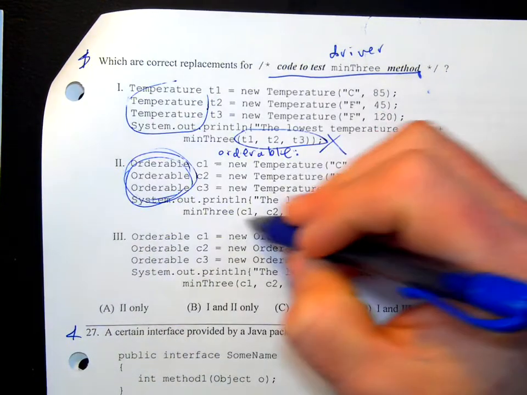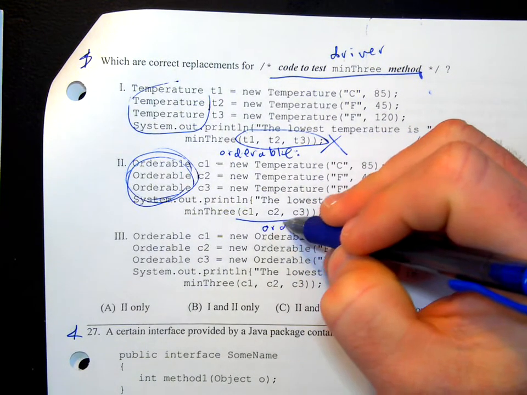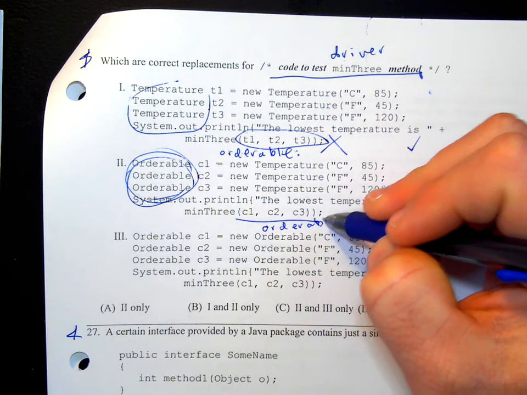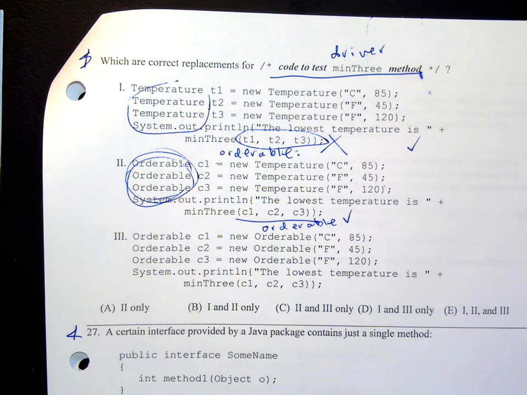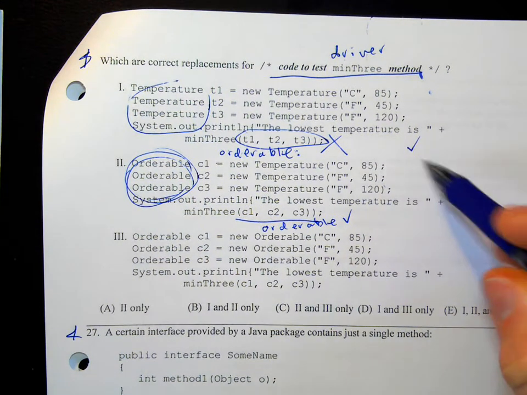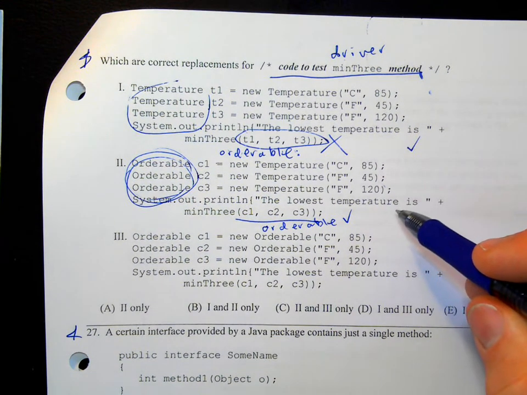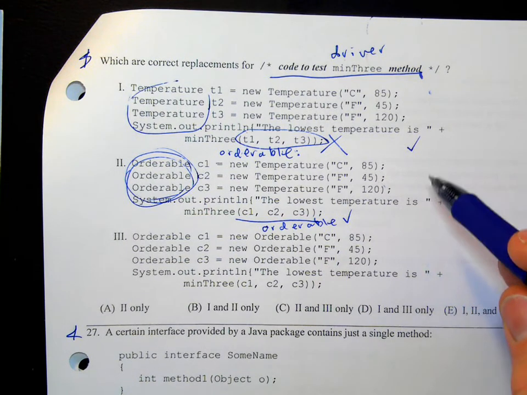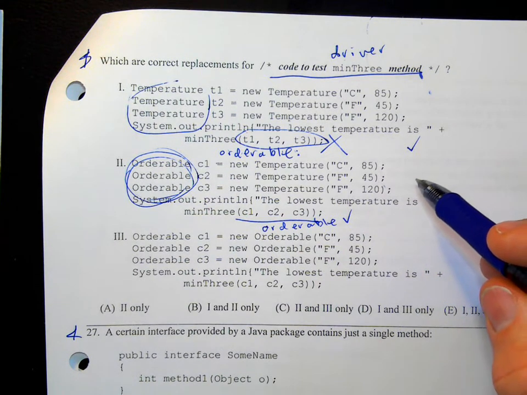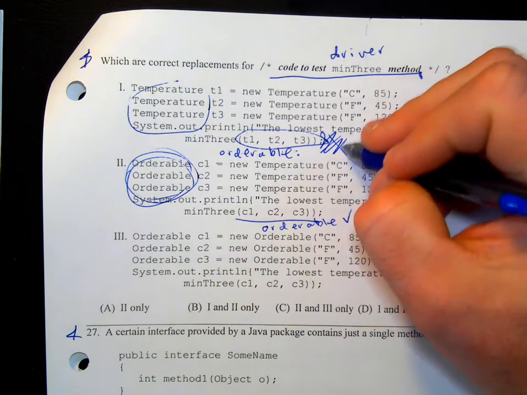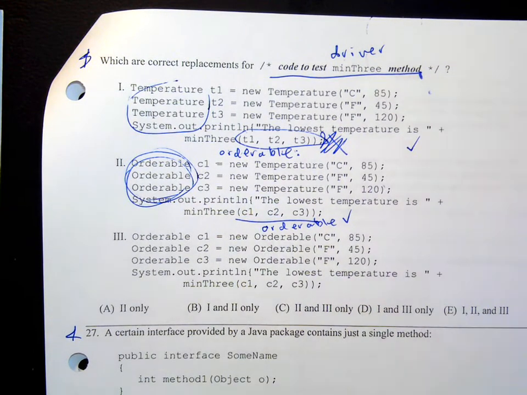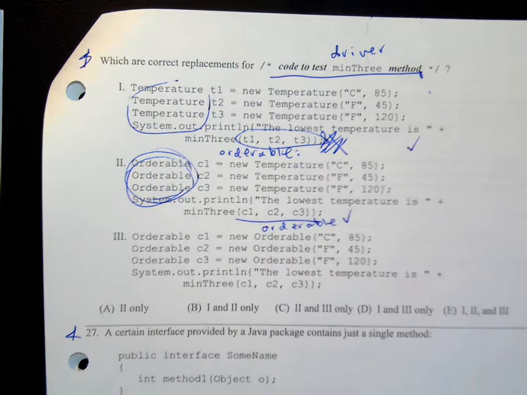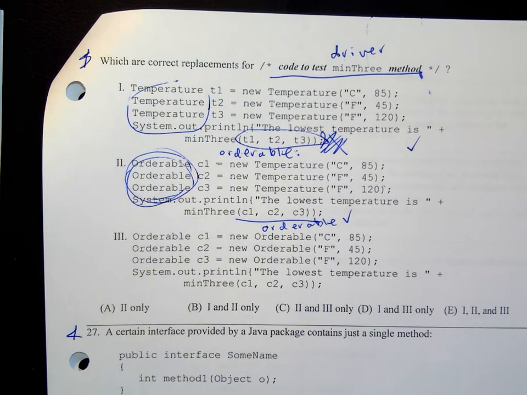So now it does recognize them as orderable, even though they're temperature. Which one here takes orderable and temperature? Well, no, this is going to work, because temperature is an orderable, because it implements it. So Java will recognize that.